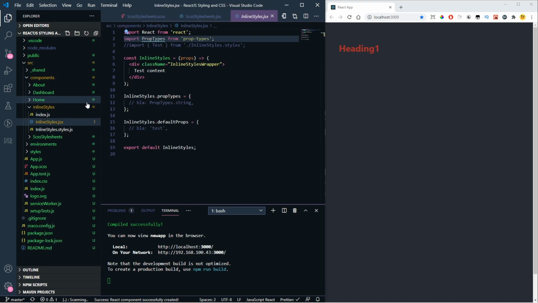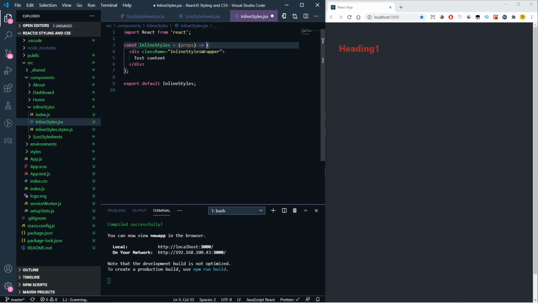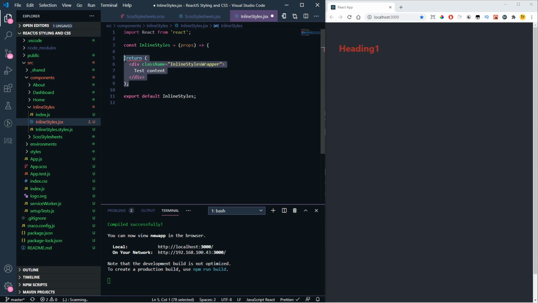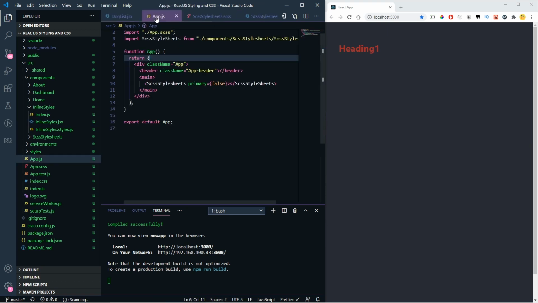Okay, now let's create a new component for the inline styling. Inline styles. Okay, we're going to return this, and use an h1 here, heading 1. Now let's import this inside app.js.